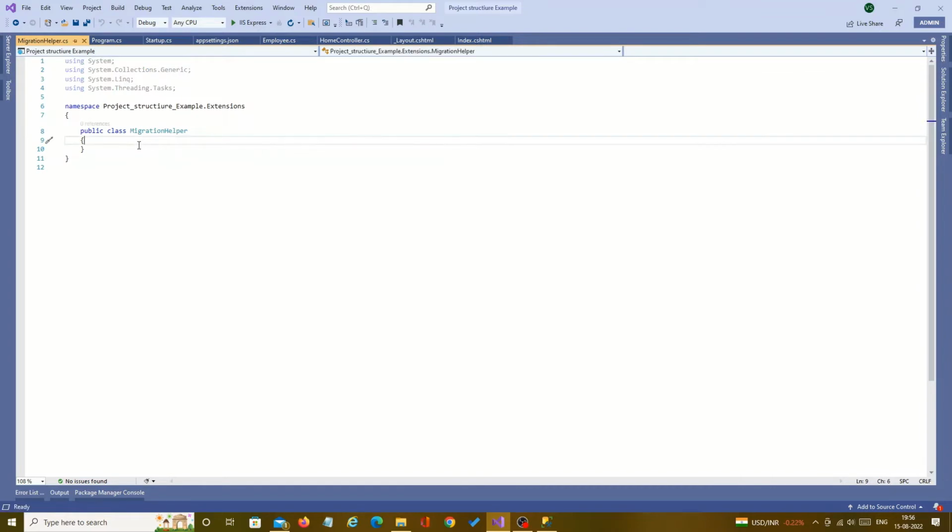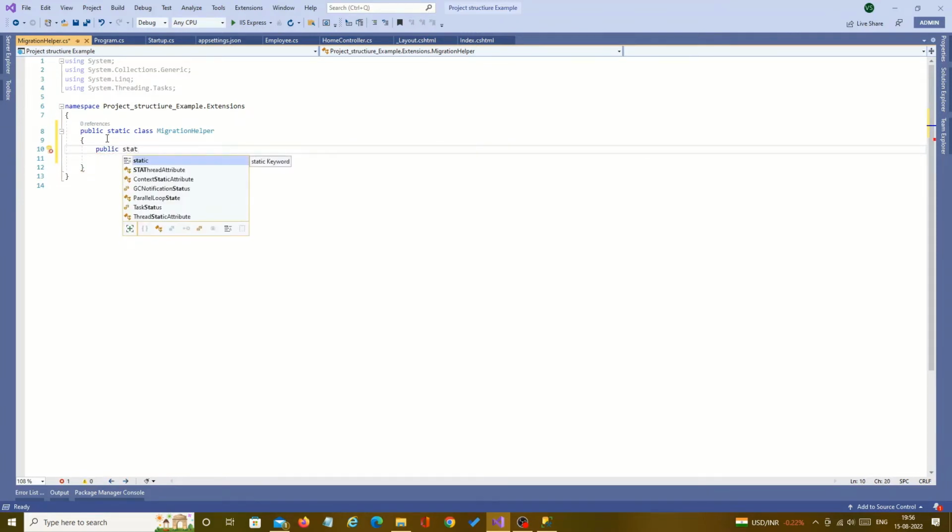Then we just need to add an extension method to migrate the database. First I need to make it static so that it can be called from the startup file. So I am writing the extension method. It will return the IApplicationBuilder class.